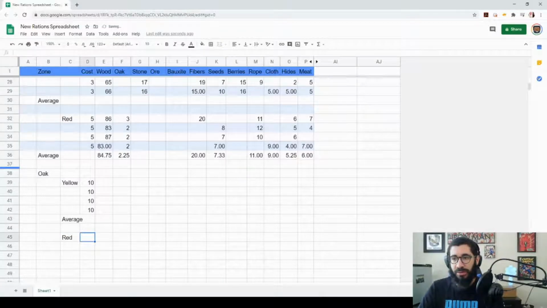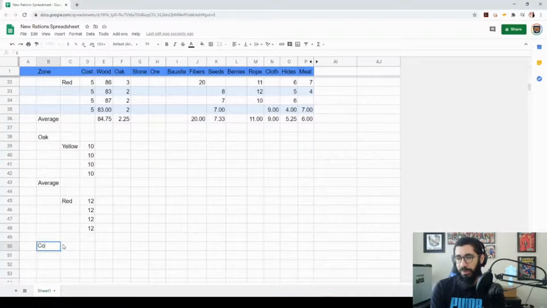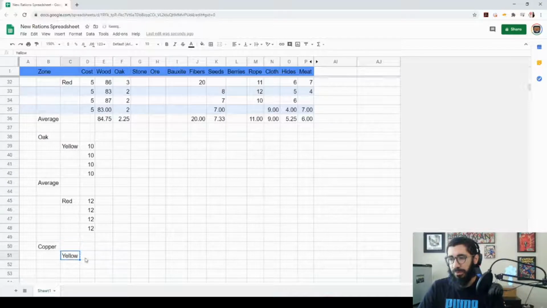All right, let's check it. Like I said, I believe it's 12. There we go. And the red is, yes, it's 12. 12, 12, 12, 12. And then copper. We have yellow. And it is 12.